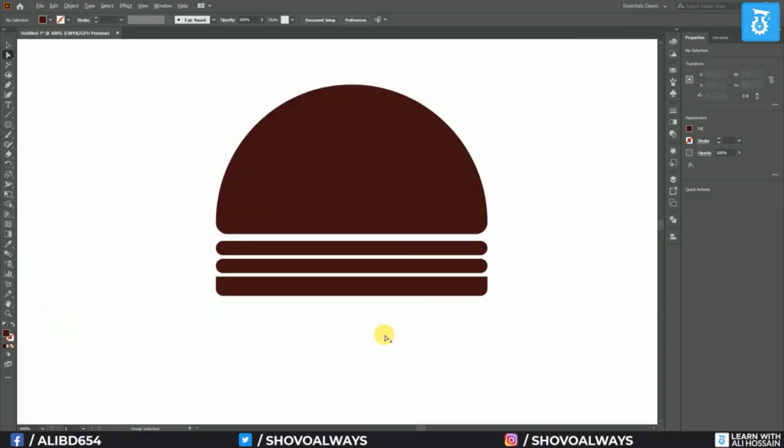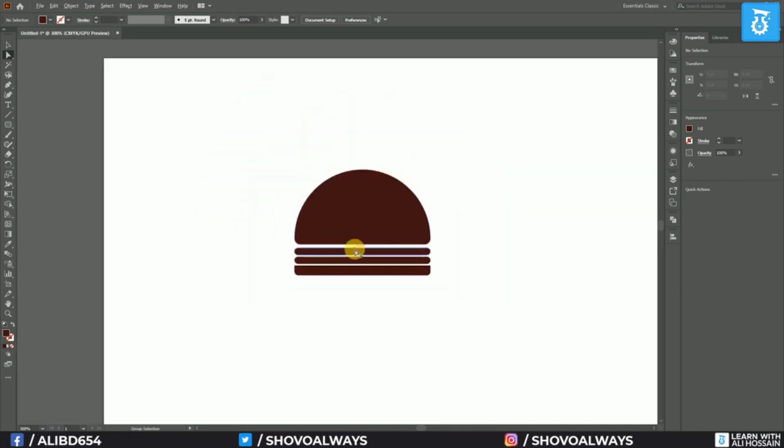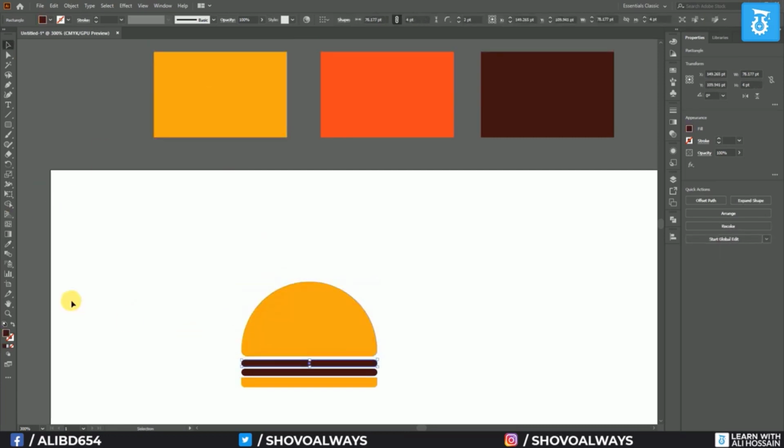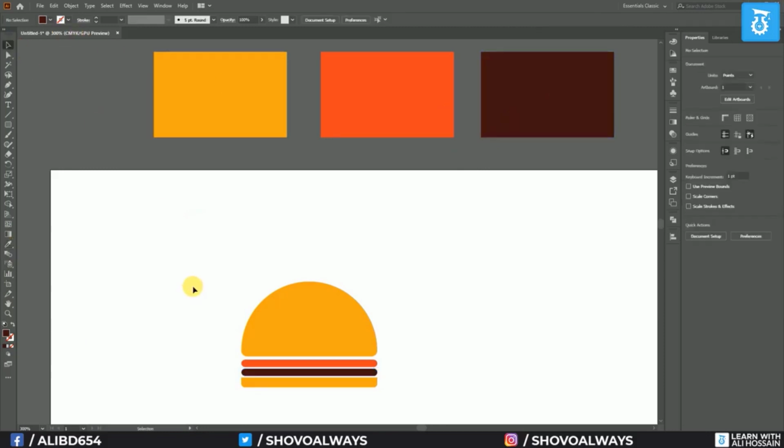Okay, now always the burger bun, how it looks like, you can see I will select first one and last one. These two should be our burger bun, so I can copy. So I will go to the marker and I will copy the color from here, and also for this one I can copy the color. I will change it, it can be meat, so I can change this color, and for this one I can also choose this color, so no problem at all. So now it looks a little bit like burger, right?